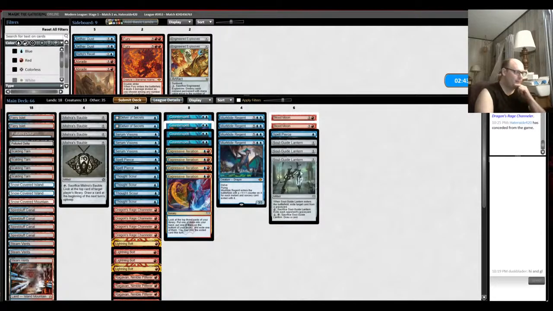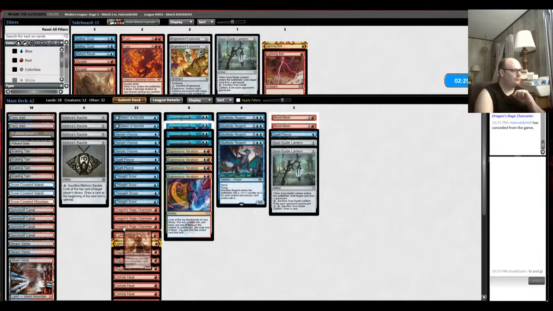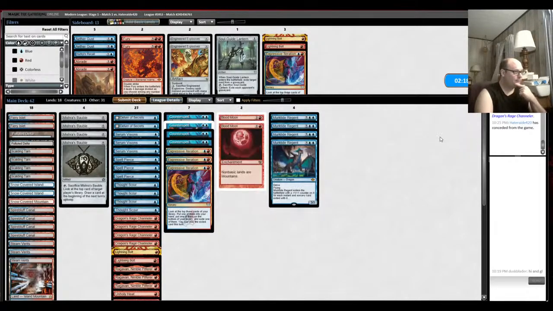Might want Soul God Lanterns, at least some number of them, because of Bolt. Some number of bolts seem fine. Shoot, one of the Delvers on the draw. Try like that.